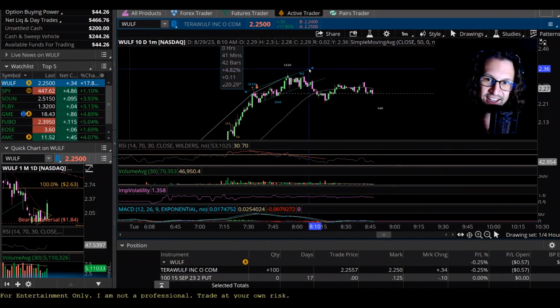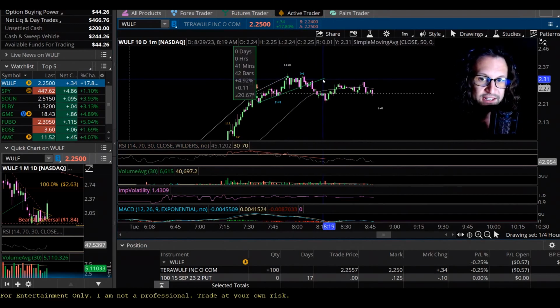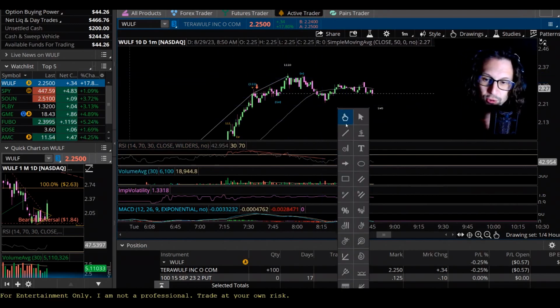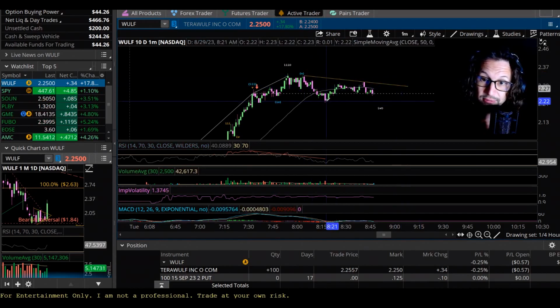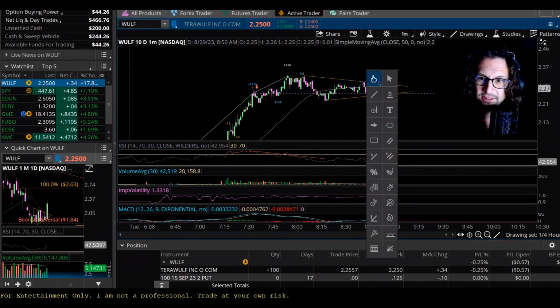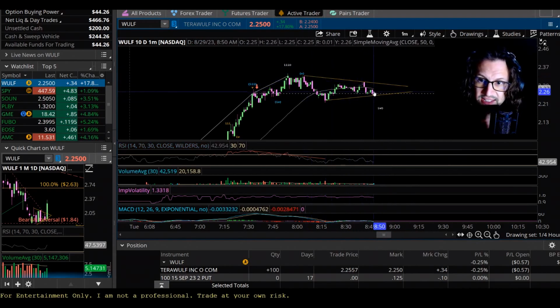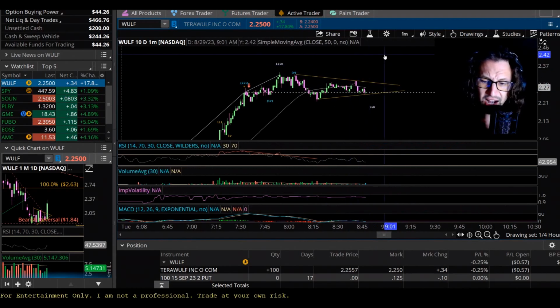I was hoping to get a half staff formation through here. We didn't get that. Nope, we're in wave 4, which is totally fine. Wave 4 grinding sideways right now. It could easily break down. Looks something like this. A, B, C, D. Wave E here is going to be pushing higher, hopefully.